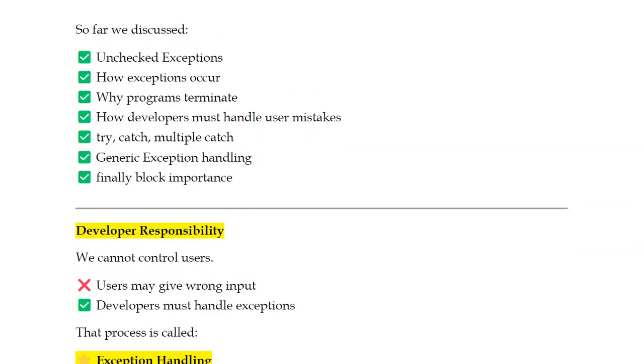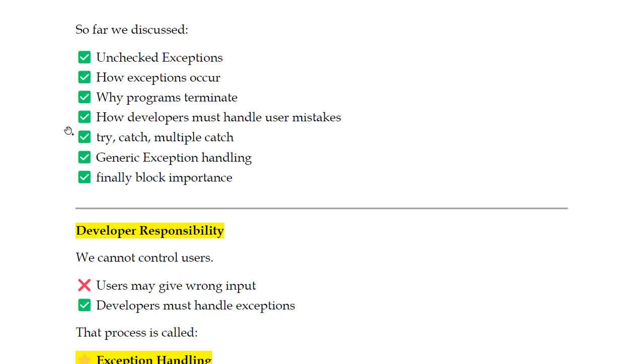So far, from session number 1 to this session 15, we have discussed unchecked exceptions, because unchecked exceptions are very important. They have to be handled by the developer, because the user may give some invalid input, and we have to sort out those issues. Checked exceptions are the default errors, so the compiler will handle them. The unchecked exception the compiler can't handle, such as divide by zero and null pointer, so we have to handle those. That's why we are giving first priority to the unchecked exception.